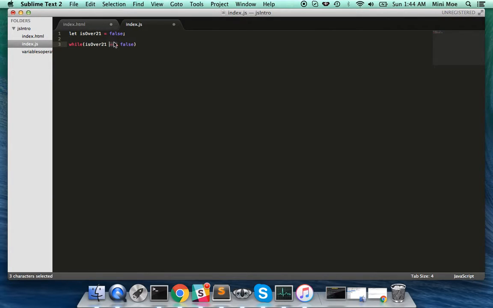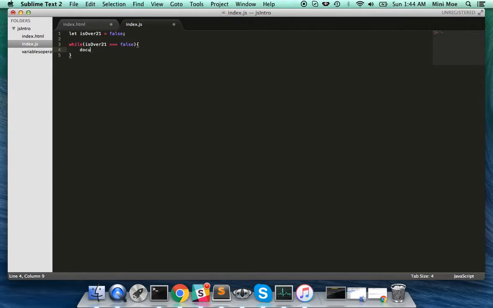This is saying that while it is false, we're going to do something. So we're not assigning the value of false to isOver21 here. We're just saying that because it is false, we're going to do some stuff, and when it's not false, we're going to stop doing that stuff.